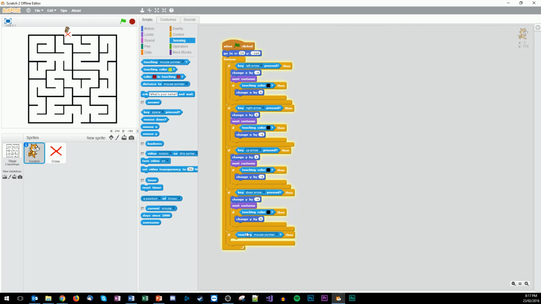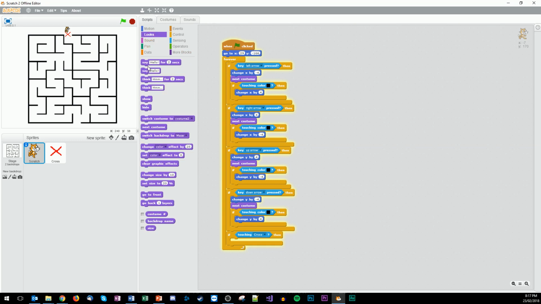So we can actually touch different objects and sprites. So in this case, it's the mouse pointer. But if we click down here, notice that because we've labeled this as the cross, it's very clear that if it's touching that sprite. Okay, so if it touches that sprite, we go to looks, and we can then come down here and say I1. So now if we click this and start the program, still works around, comes all the way back. Yeah, he won.